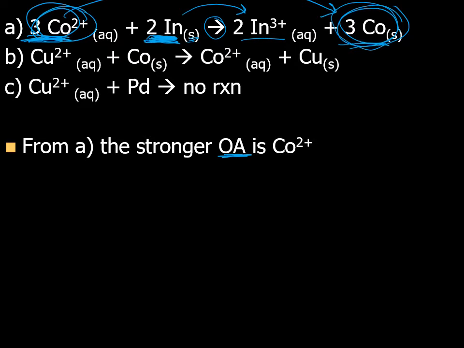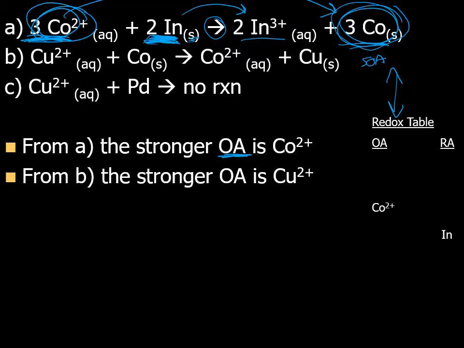So when we start ranking these things, we'll make a list, and we want the strong oxidizing agent to be at the top. Cobalt is going to be higher than indium, which will be lower. So we can start building these lists and think of this as a partial redox table, a listing of half reactions written as reductions. And we can see that between cobalt and indium, cobalt's going to be above indium. Now, I put cobalt as an ion just because that's what I have as a reactant on the left-hand side, but I know I'm going to write the whole reaction as a reduction reaction. Just by convention, we're going to write it as a reduction reaction, so the electrons will always be on the left-hand side, and they'll always be gained by it.